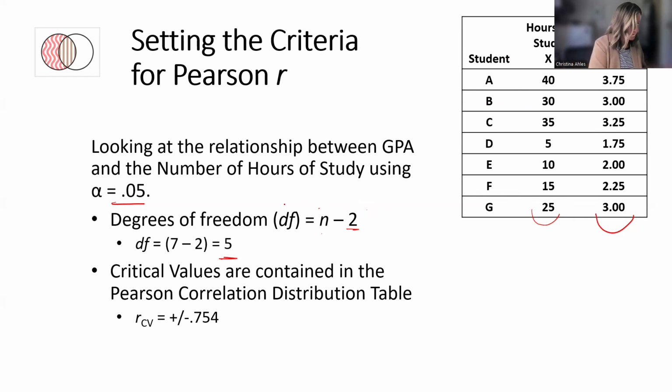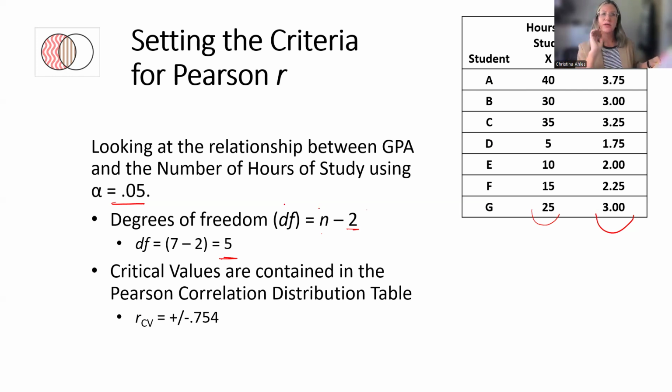So in your appendix, after your studentized range statistic, if you remember, there was the F distribution table for ANOVA, and then the studentized range statistic table was after that, specifically for post hoc tests. Then table A.5 is the Pearson R correlation table. This entire table, and it's 2 pages, is dedicated to Pearson R correlation.